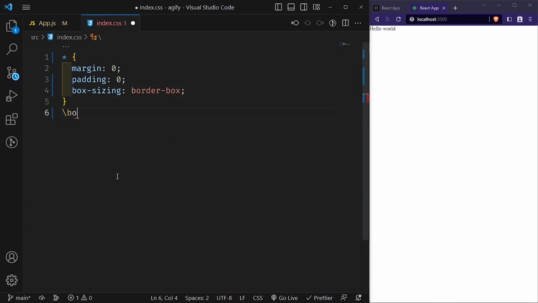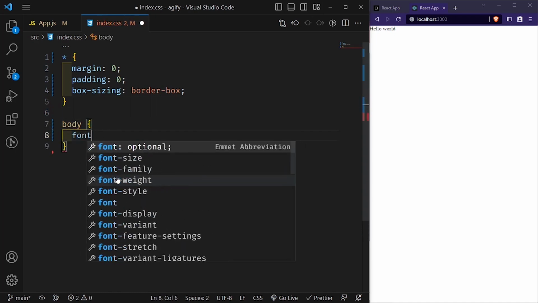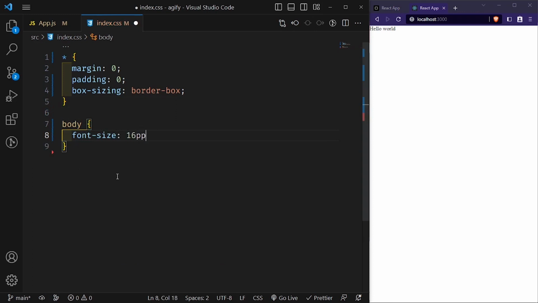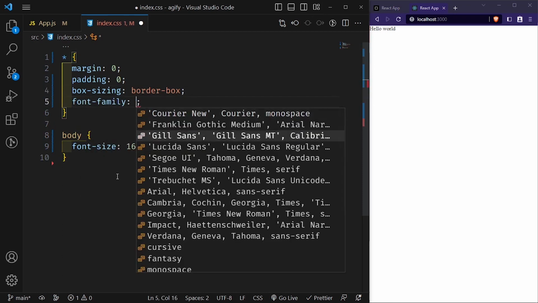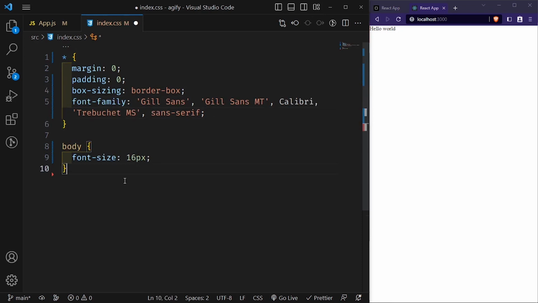And then for the body, we want to have a font size of 16 pixels so that this applies. I think this is going to apply on the buttons as well, that's why I want it here. And then I want everything to have a font family of this one. And then once we have that, let's go ahead and save it, and it should reset right there.